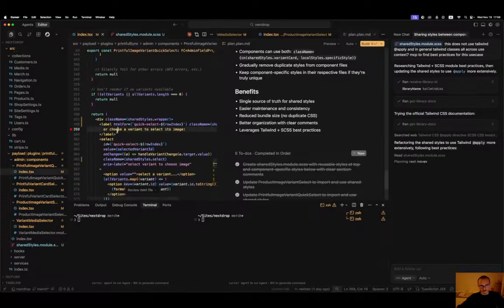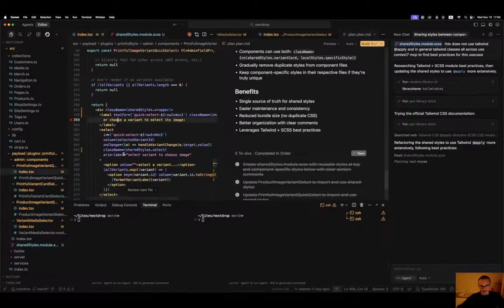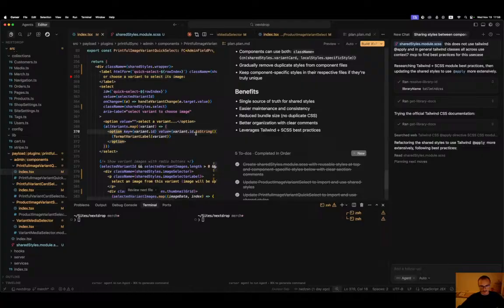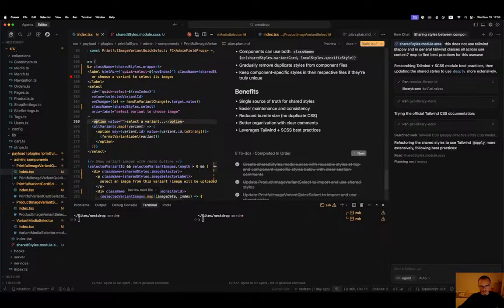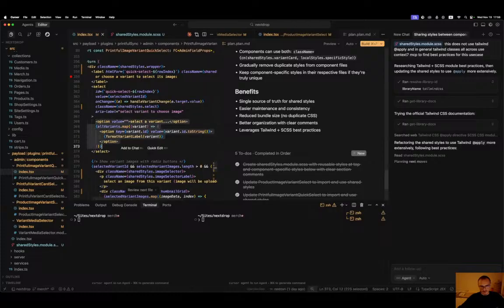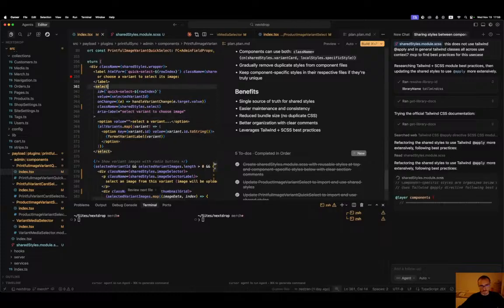And I will try to do this in parallel. Actually, it will either result in a complete result or not. So this is our select menu.